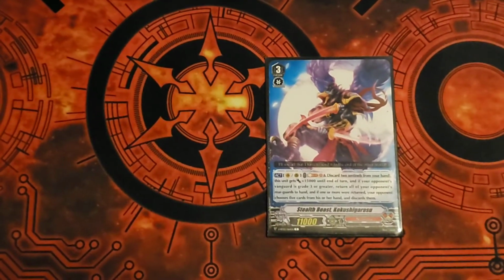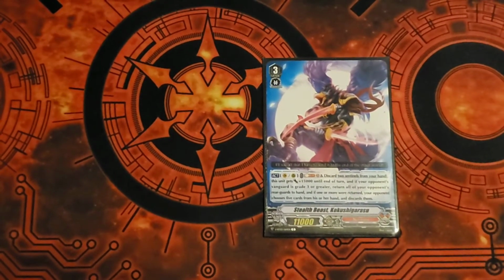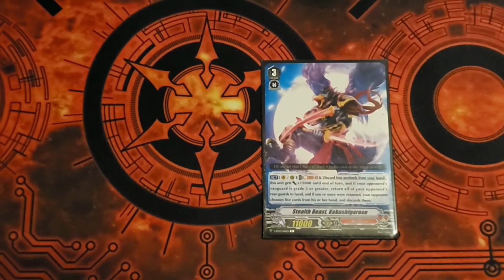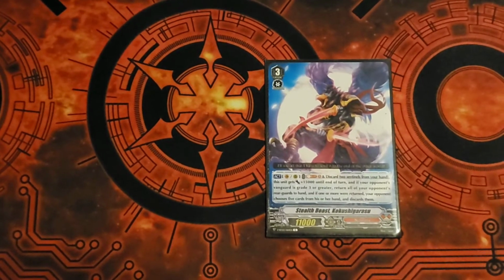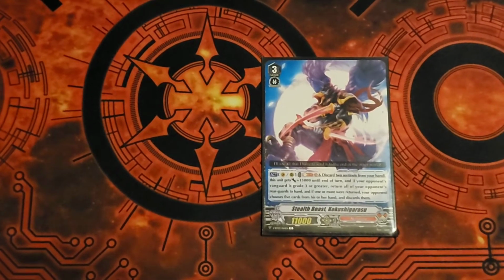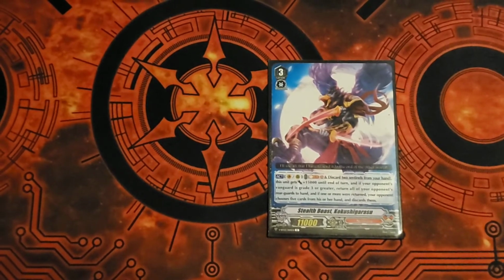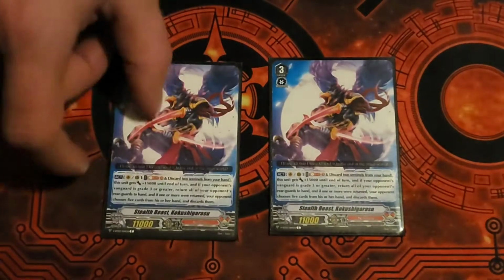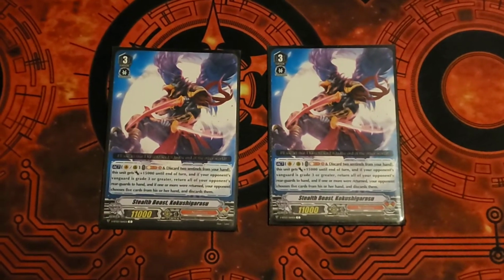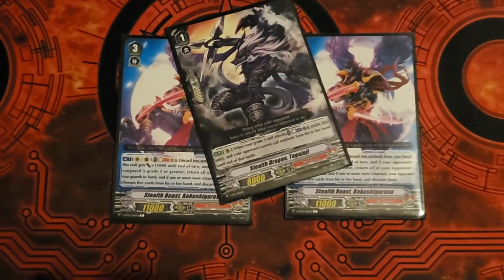Alright, its effect is Vanguard or Rearguard Circle. Soul Blast 3. Discard 2 Sentinels from your hand. This card gets plus 15,000, and until end of turn, if your opponent's Vanguard is grade 3 or greater, return all of your opponent's rearguards to hand, and if one or more were returned, your opponent chooses 5 cards from his or her hand and discards them. This is a -5 to the opponent. It's net like a -3 for them, because you drop 2 Sentinels.